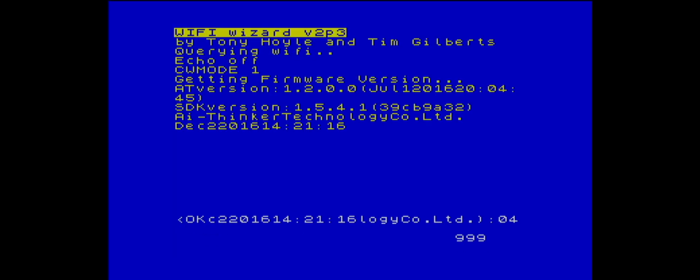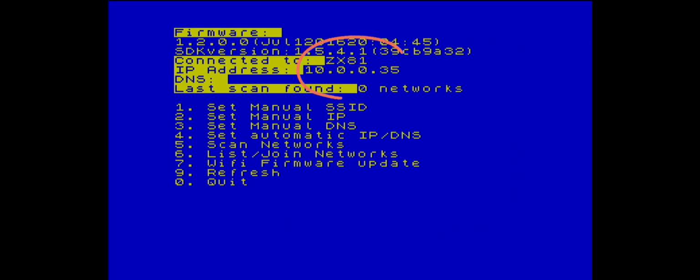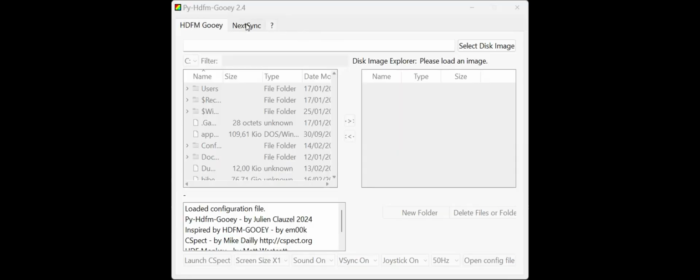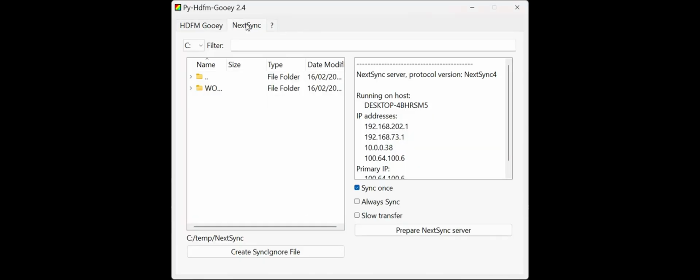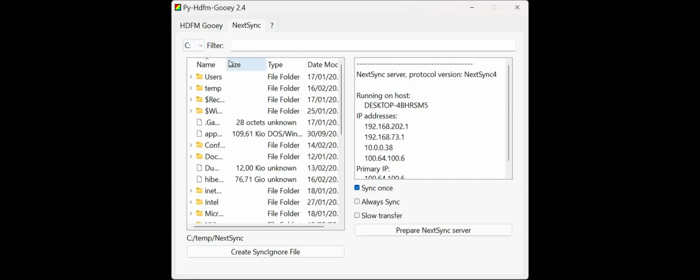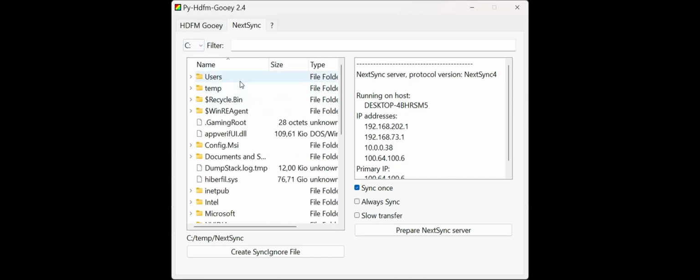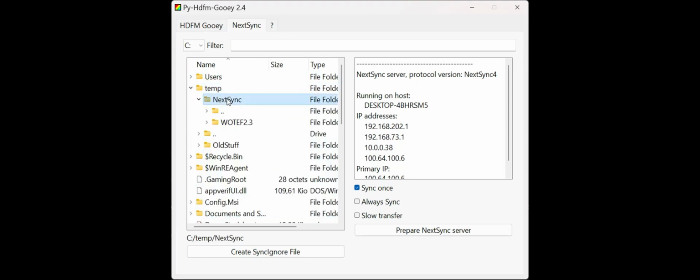Run it. I have Wi-Fi set up on my Spectrum Next already, and I can see that my Next IP address is 10.0.0.35. Now I turn back to the NextSync tab and select the Way of the Exploding Fist latest build I just downloaded to send it to my Next. So I select the source, I have copied it into the temp folder, NextSync, Way of the Exploding Fist.